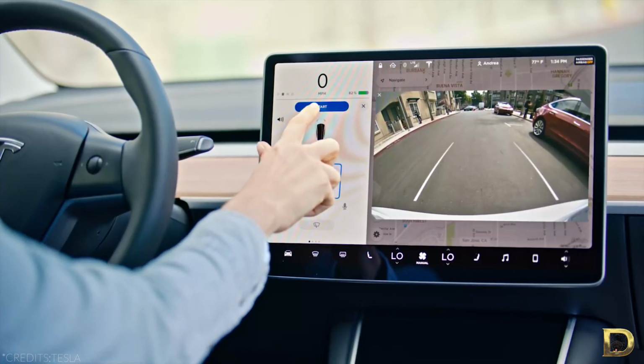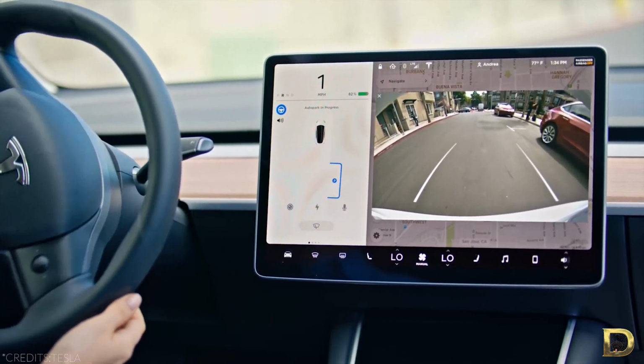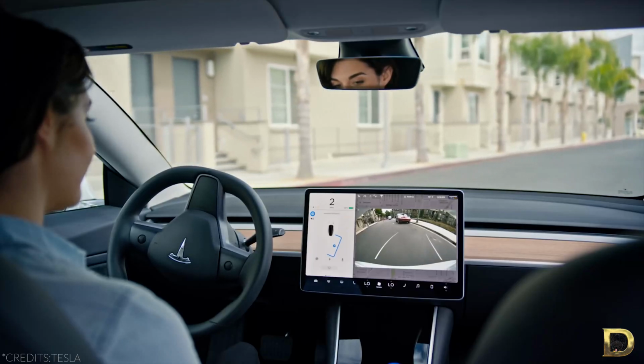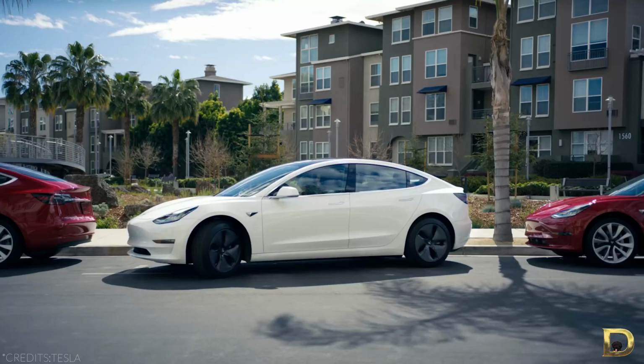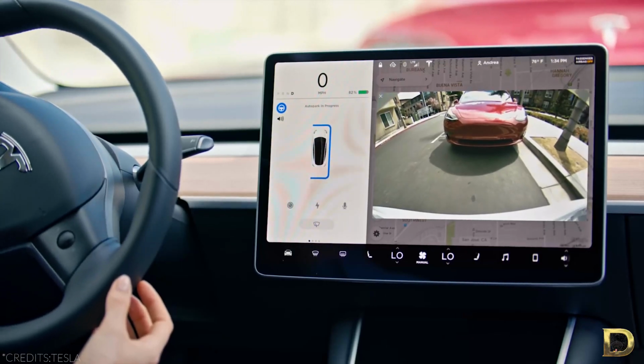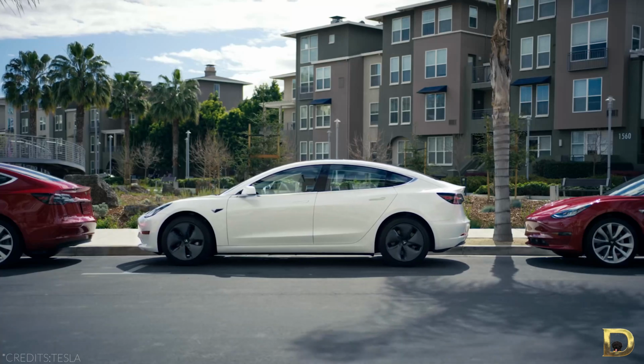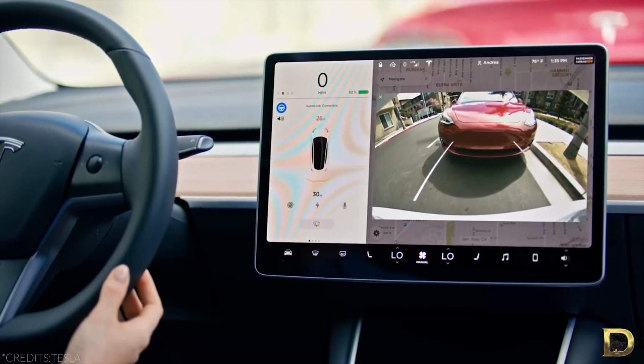Auto Park allows the car to park automatically into a perpendicular parking spot as well as parallel parking spots. However, one thing to keep in mind is that the parking spot must be in between two other parked cars. The Tesla can only recognize parking spots in between parked cars. It cannot recognize just the lines on the ground as the parking spot.